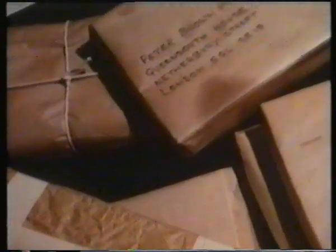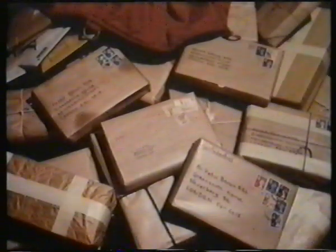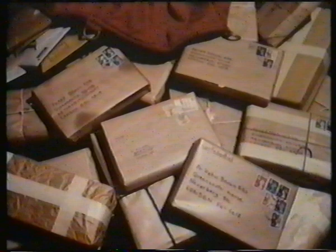This is the typical contents of a post bag delivered to the post room. Any suspicious letters or packages could be identified here. Let's now look at the other indications which can alert people to the possibility of a letter bomb, bearing in mind that these are guidelines only and are not set in tablets of stone.